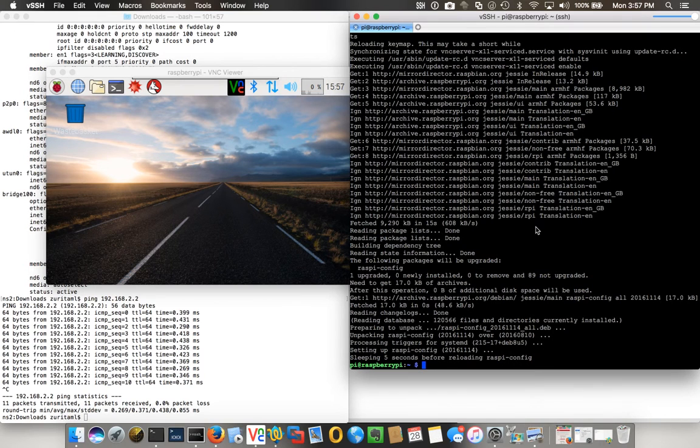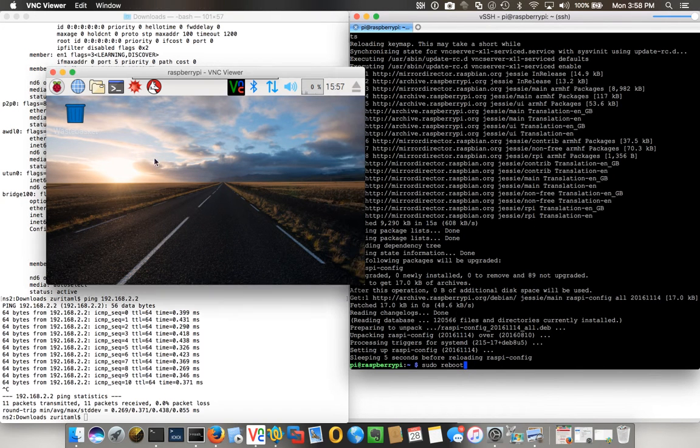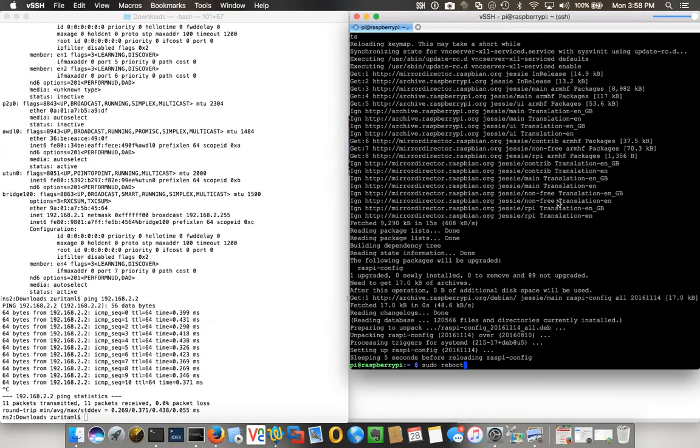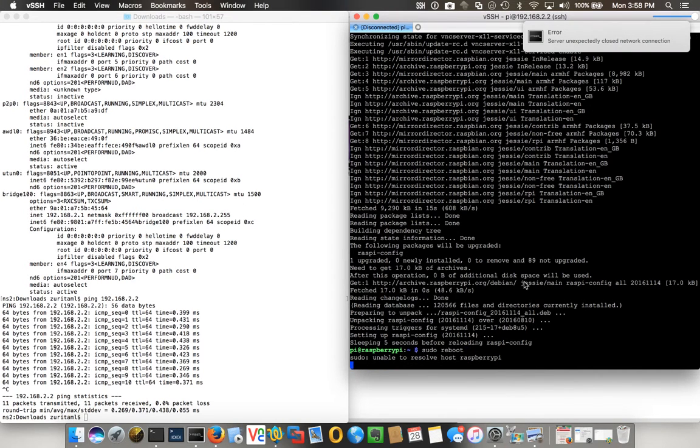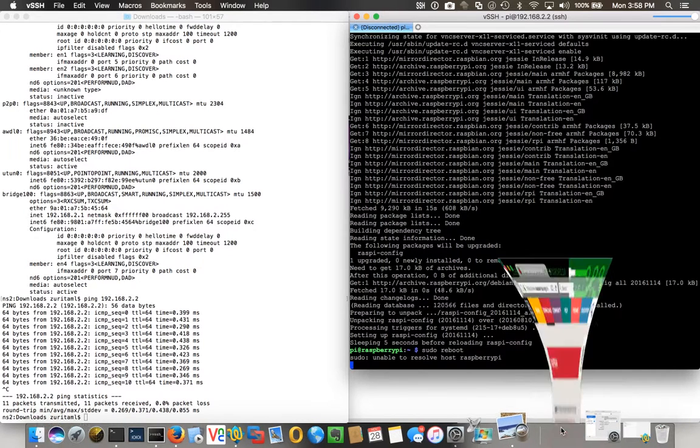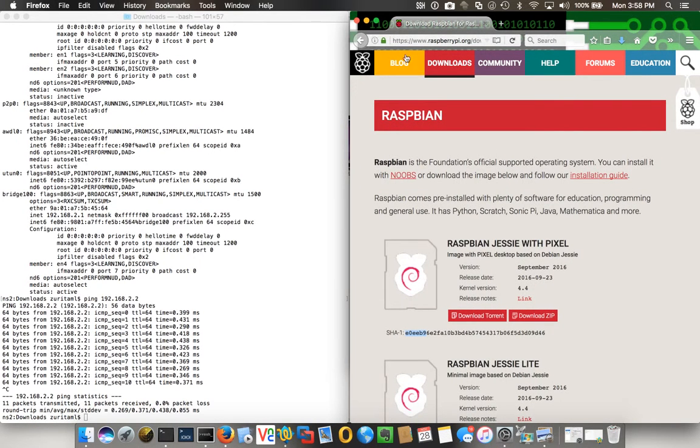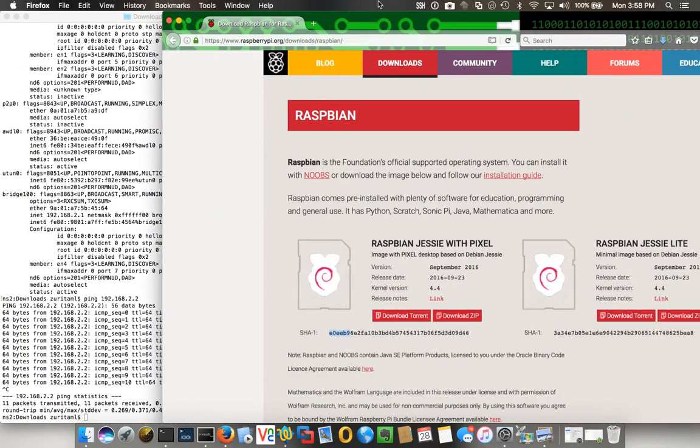So we'll go ahead and finish, and then we will do a sudo reboot. Log out of here. We'll do a sudo reboot, and that concludes the initial configuration for your Raspberry Pi 3. You have many projects out here on the Raspberry websites that you can go down and look in the community to see what's out there.